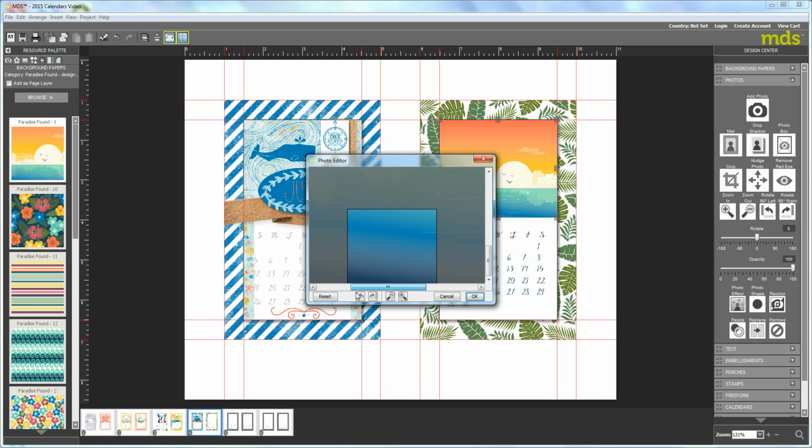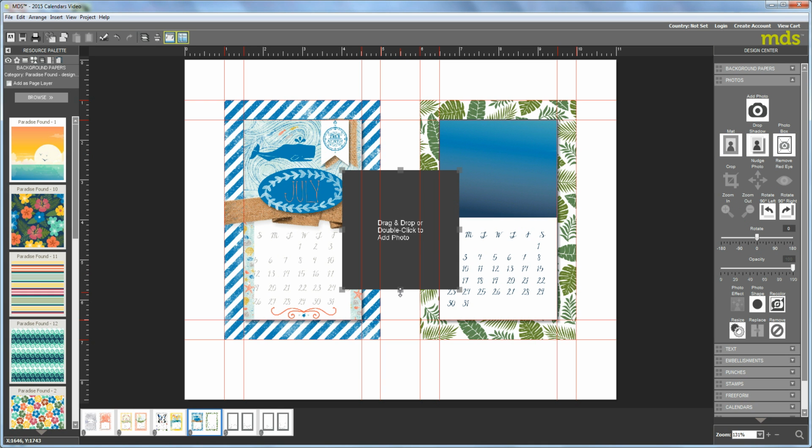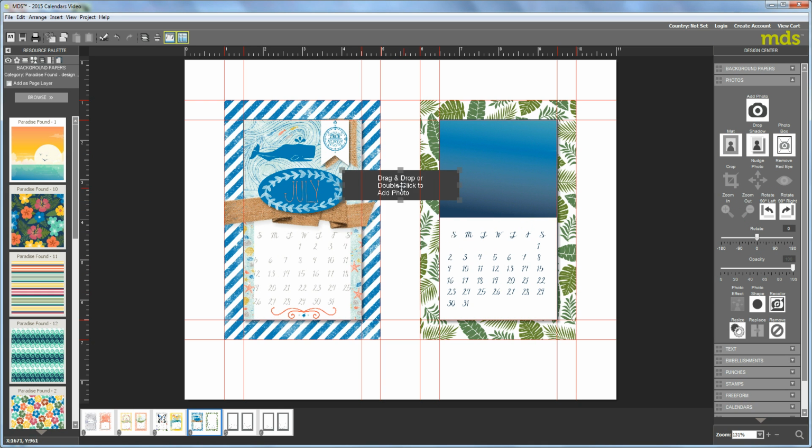Let's just make sure. I think that's about right, just there. So, and then hit OK. All right, now you get this really pretty variegated background, and that's what I wanted. All right, now we're going to add one more photo box and bring this one nice and narrow. This is going to be our little strip of paper that goes across the middle, and bring it all the way over to the edge.